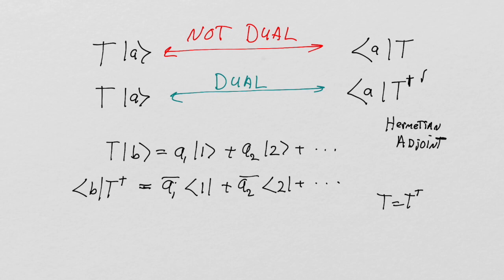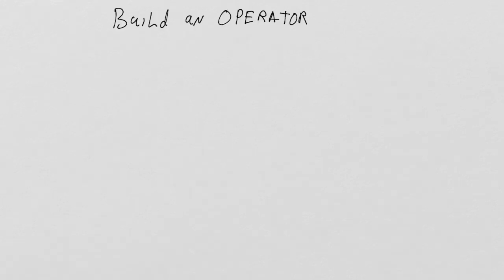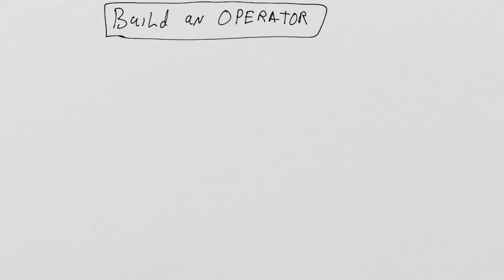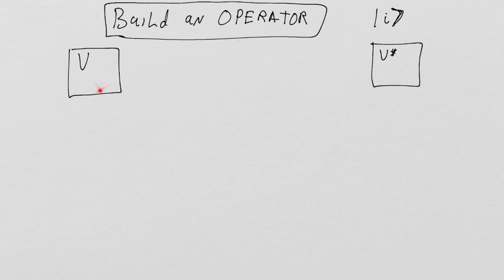We will now proceed. All right, so say we wanted to build an operator. We want to build it from scratch, right? Now you can almost guess that this is going to have to do with the basis, right? The basis of our vector space. But in this case, we can actually start talking about it without talking about a basis, right? Let's begin with we have our underlying vector space that models all states in quantum mechanics, and it's automatically canonical dual. And this, of course, is all of the kets, and this will be all of the bras.